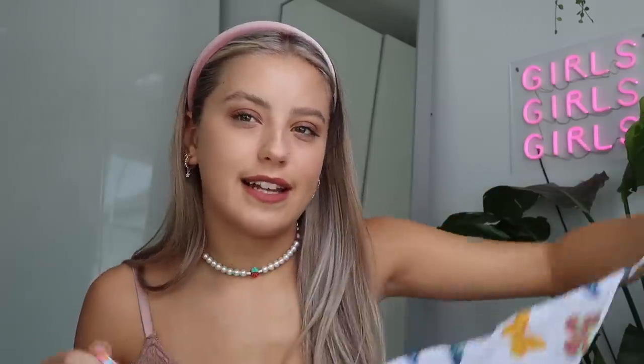Another little independent brand sent me this bandana, which is really cute. It's like a pink butterfly bandana. It doesn't look great just held up, but I actually tried it on and it looked really cute. The brand is called Looney Club — they have loads of different prints. It's kind of different to my style but it's a very trendy pattern with the butterflies. Love that — thank you.